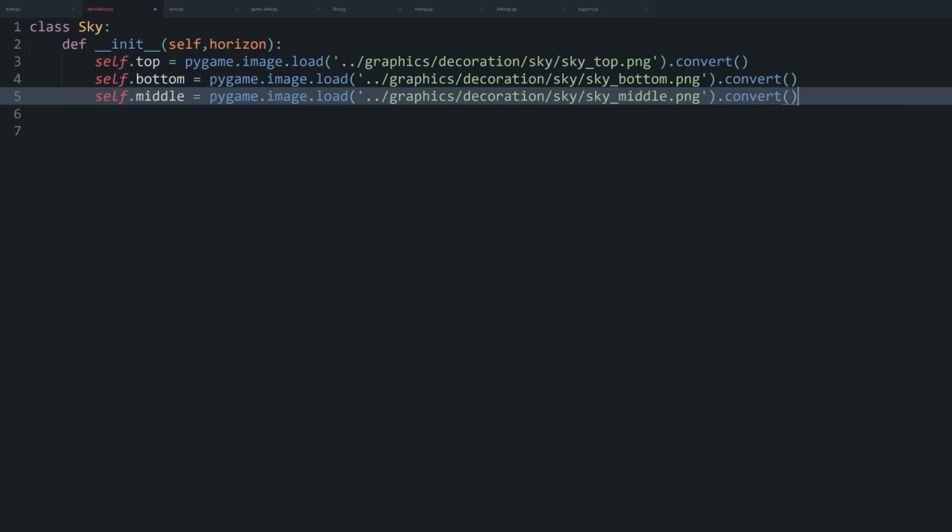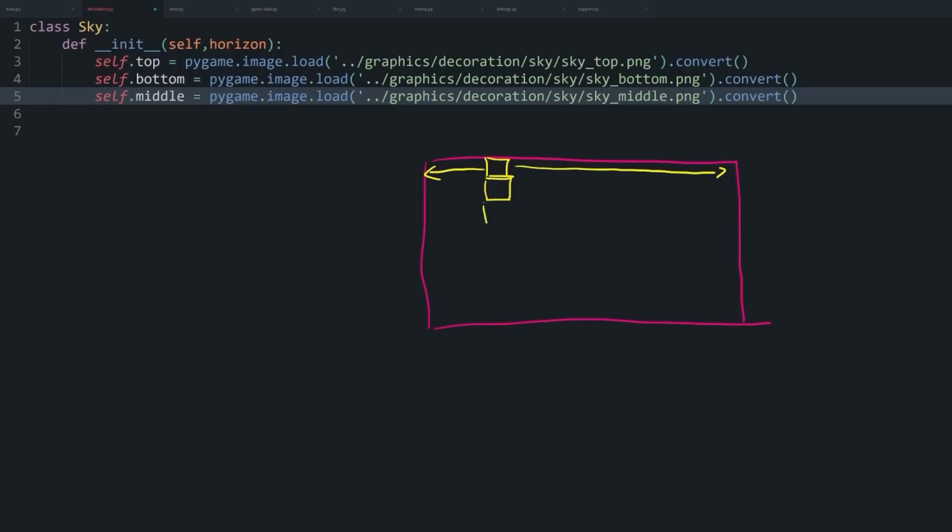And let me explain how I am going to use them. So let's say this is our entire game window. And right now, each of these tiles is 64 by 64 pixels. So for example, one of those would look something like this. And essentially what I'm going to do is take this tile and stretch it to the entire width of my game window. And then I'm just going to copy each of these tiles multiple times. And once I reach this horizon tile, I'm going to switch to another tile.